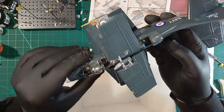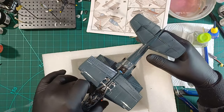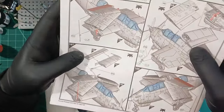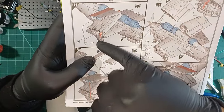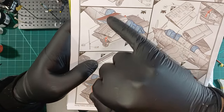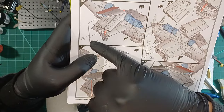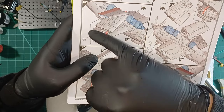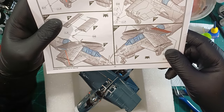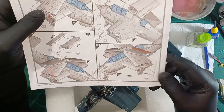Right, well, I think that's about it. Best I can figure out. Yeah, would have been slightly easier if this was... I mean, it's obvious where that goes. Although a picture would have been useful showing there's a hole there. But yeah, this is just a bit vague where that goes. I may be missing something, but I don't know. But anyway, it's in now. Looks all right.